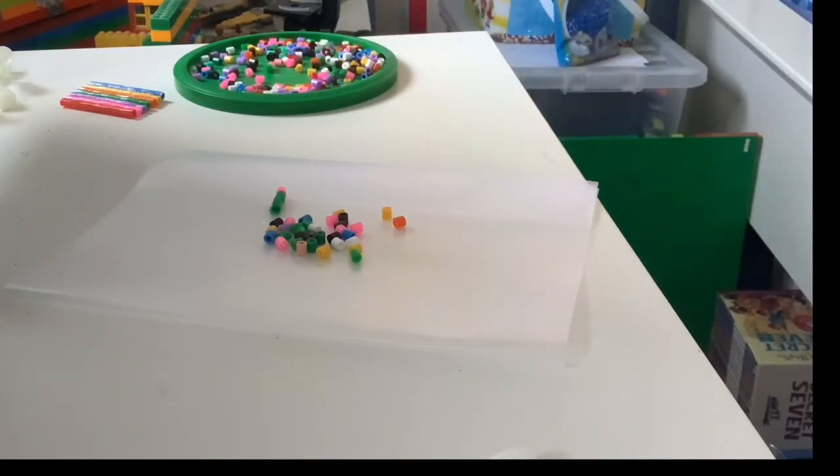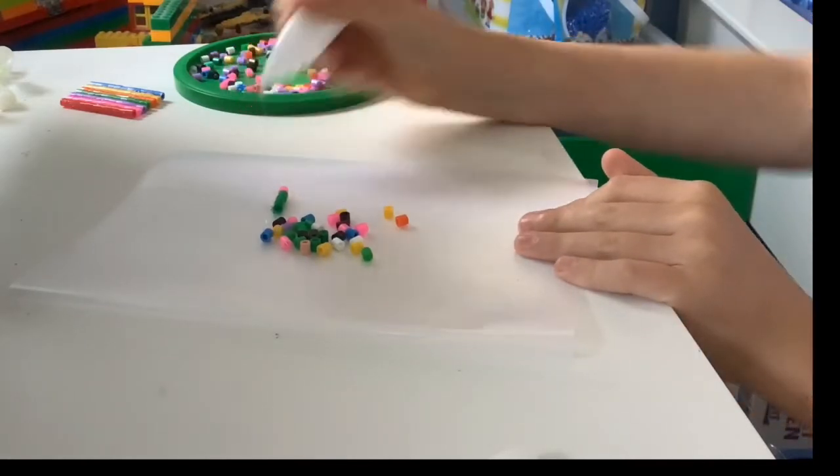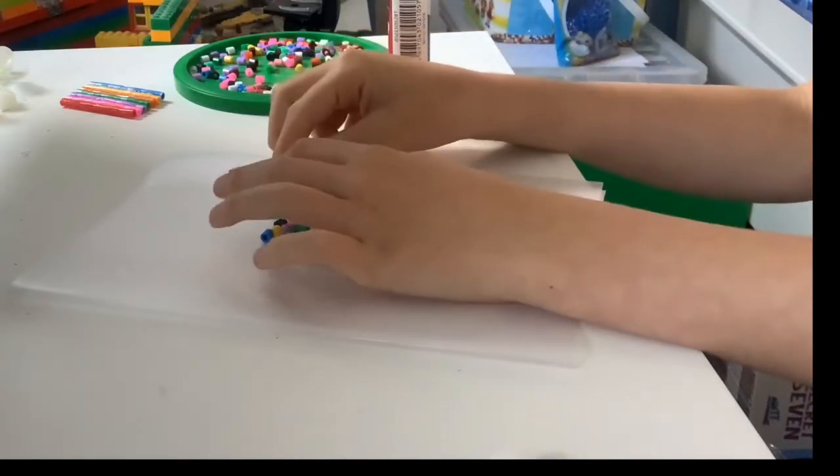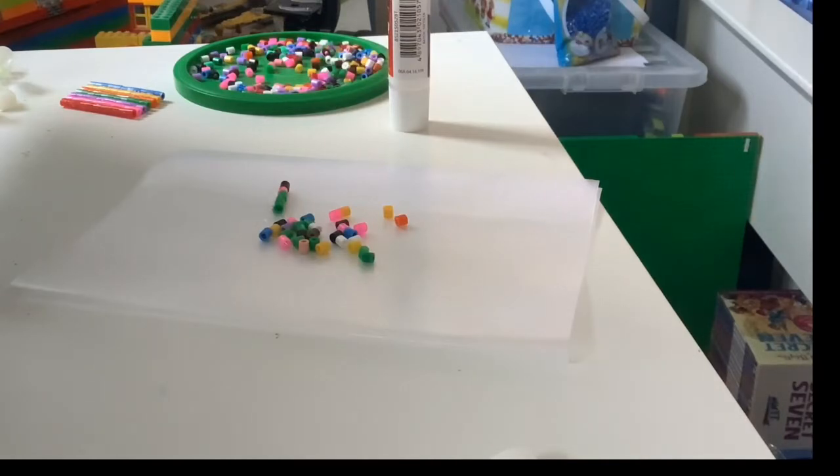And then you're going to start making these sticks. You want to just repeat the process again. Really simple. I'm doing multicolors this time so obviously I'm not sticking to one color. It's up to you if you do multicolors or you don't. So if you're trying to do this, I recommend you pause the video now, add maybe about five beads on, and comment once you've done that.